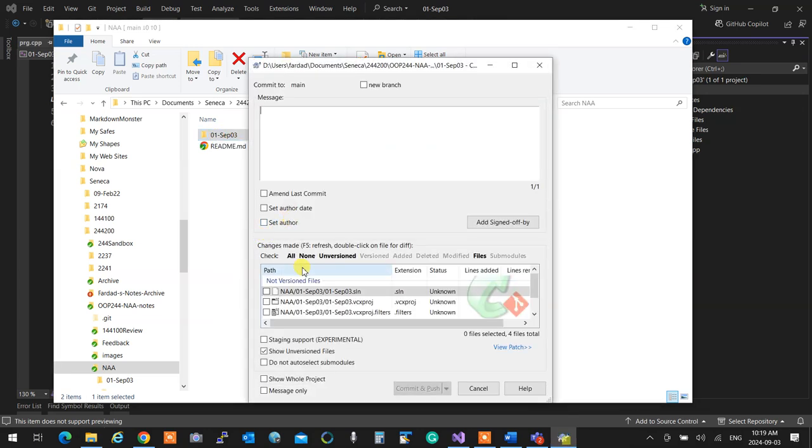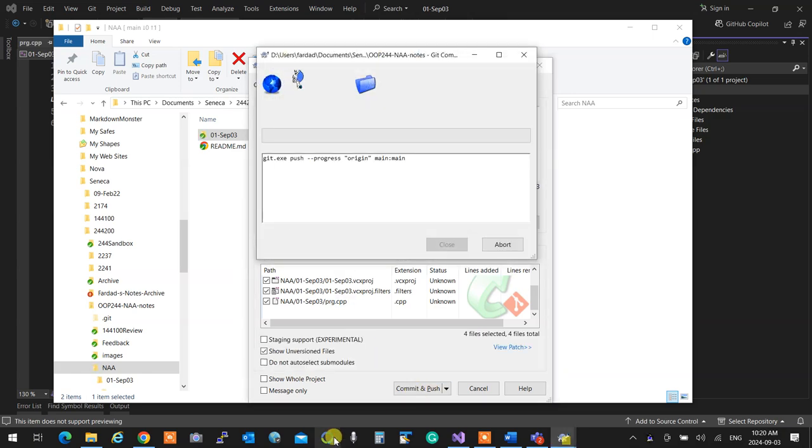And I'm going to say add all that is needed to be added. I have a .gitignore file in my repository that tells Git what needs to get ignored. So I don't have to worry about the executable being passed by. It only puts the C++ code up on GitHub. So as you see, when I said add all, what is actually being added over here is the solution, VCXproj, VCXproj filters, and prg.cpp, and nothing else. So I'm going to say over here, hello thingy, okay? And I'm going to say commit and push, and done.